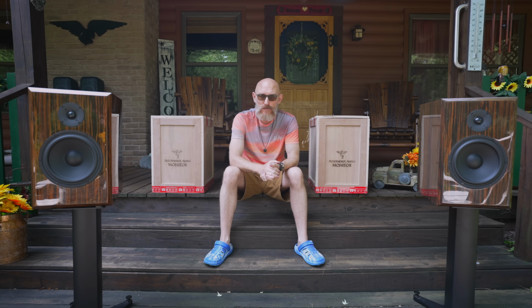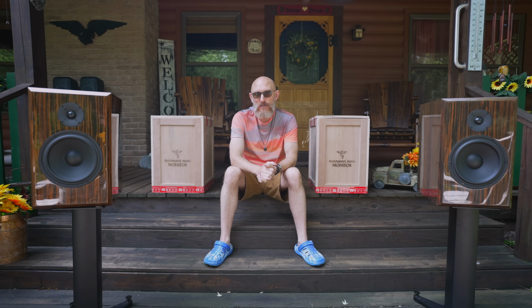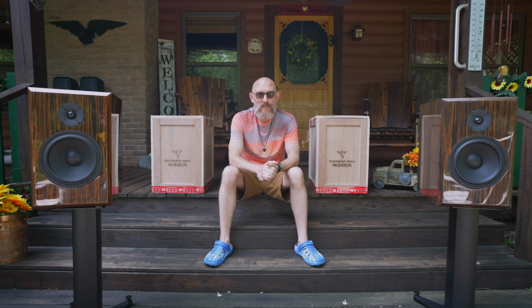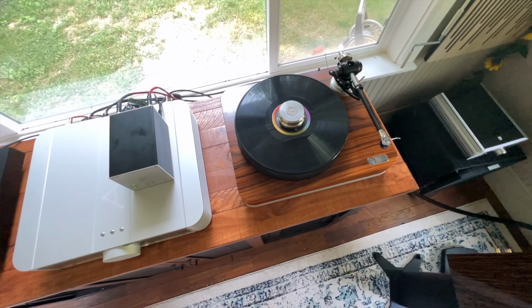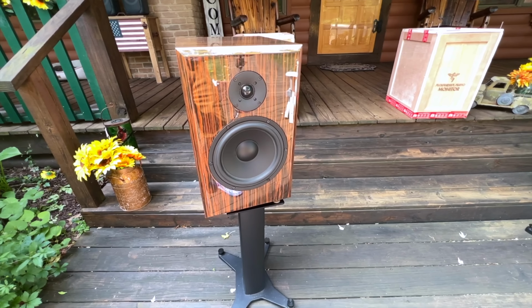Now, a lot of bookshelf speakers need to be supplemented with subwoofers because physics is a real thing. The smaller the box, the smaller the enclosure, the tougher it is for those small boxes to bring the bass out. And the bass is really the foundation of the music. I've talked about this in the past. When I've put in a pair of REL S510 subs, it took my system to another level because it was filling out and fleshing out all of those sounds that the speakers cannot reproduce on their own. The lower, bottom range, the bass, right? Which is so important in music.